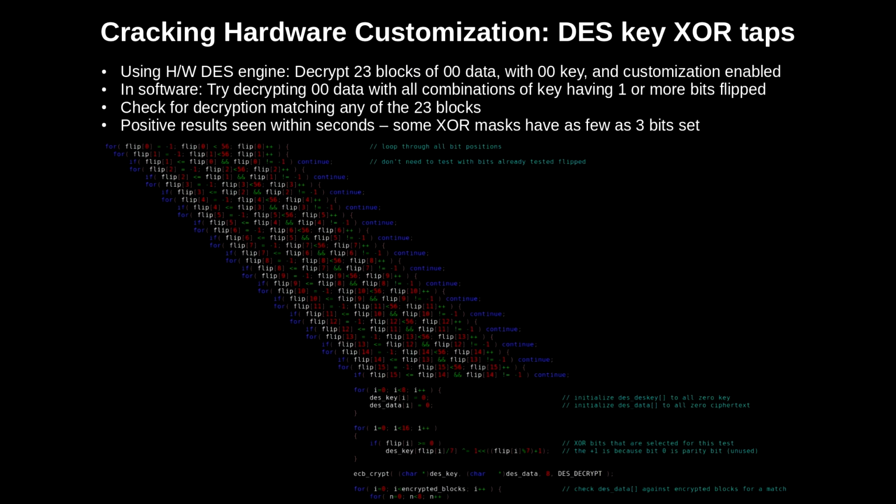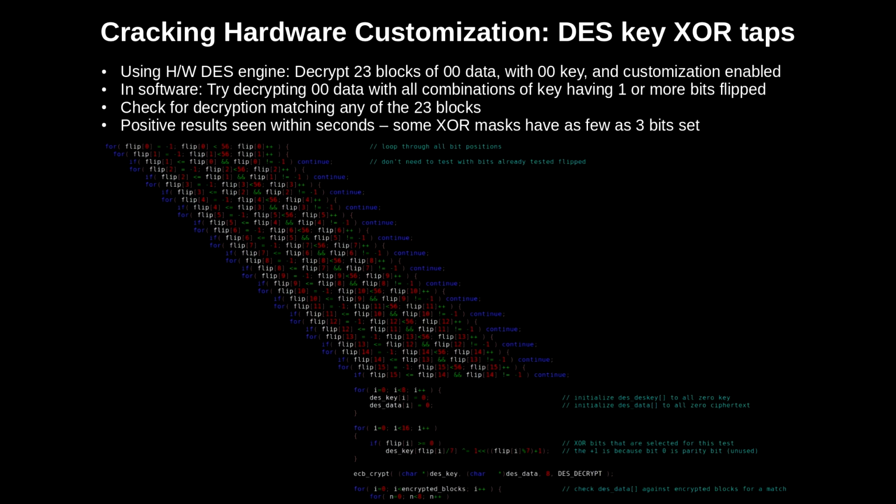Based on the idea that the hardware customization affects only the key and decryption is static, I thought the simplest customization would be an XOR mask that's applied to the key before it's used for DES decryption. XOR requires only a single gate in series with the DES engine, so it fits the requirements of fast and very simple to implement in hardware. A change of even a single bit in the key could cause the observed effects. Flipping more than 28 bits would be pointless. That's the same as inverting a key and flipping fewer bits. More flip bits means more gates necessary for the customization, so it makes sense to flip a minimal number of bits.